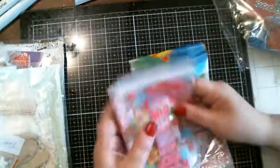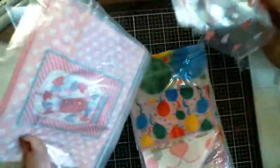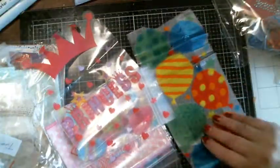So we got some little princess bags. This princess. And Valentine's. And little Easter bags. And balloon bags. And princess bags. And that one. Do you know what's hard to find? Boys bags, for little boys. And balloons. Some are cool. I made some of these for the kids' birthday party coming up in June.